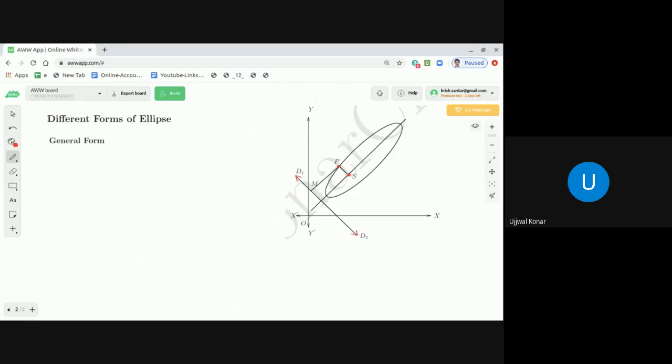And dear students, you know what S stands for. S is known as the focus, right? That is very generic. That fixed point is known as the focus for a conic. And the fixed straight line is also known as the directrix for any conic, be it a parabola or ellipse, or later what we'll discuss, hyperbola. D1 D2 is the directrix. And what you see, dear students, S is the focus, and D1 D2 is known as the directrix.